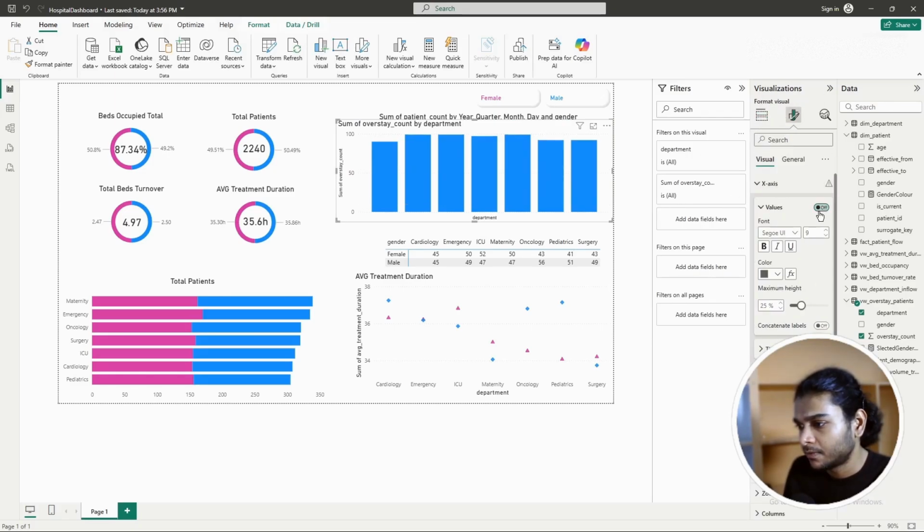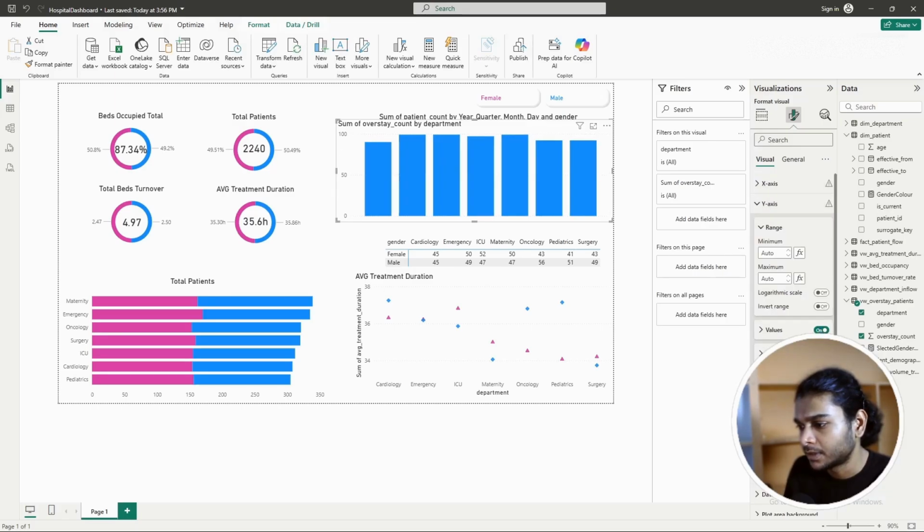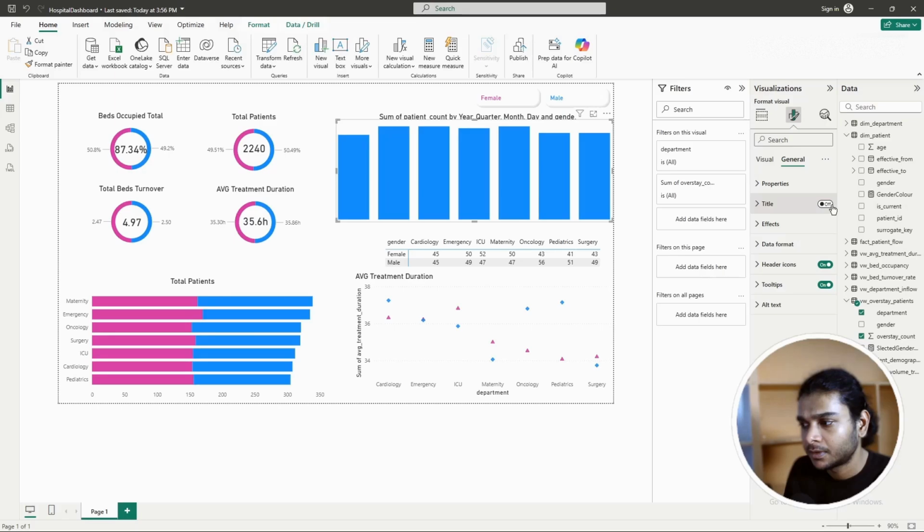X-axis, turn off the values and titles. Y-axis, same thing. Turn the title off.